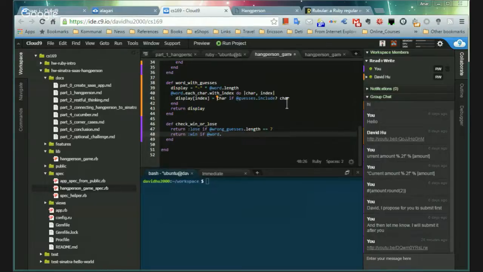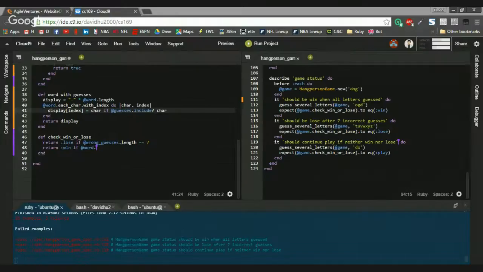If so, I basically need to check if each of the word's characters are in the guesses string, right? Yeah, that's one option. Another way is to just check the length of word and guesses, because we already had everything written to eliminate duplications. So if the length matches, they guessed all the letters.